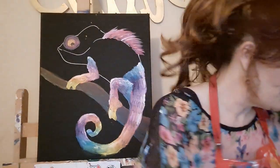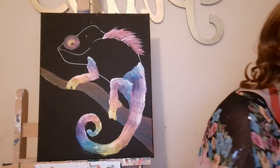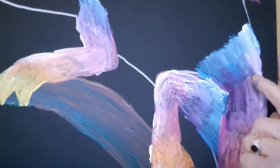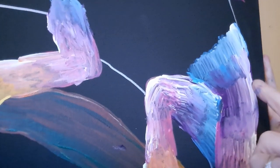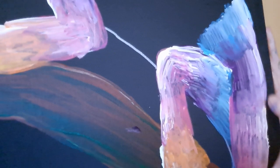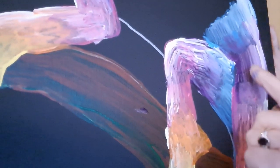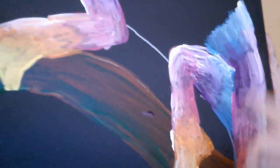Okay, now after blue comes green. But remember, they're long, skinny tubes. Everybody pause and look up. Make sure you're mixing your colors. Brandon, where two colors mix, maybe even use your finger. Right here, you didn't blend those two colors where magenta and purple mix. Just push them together. Yeah, push them together.